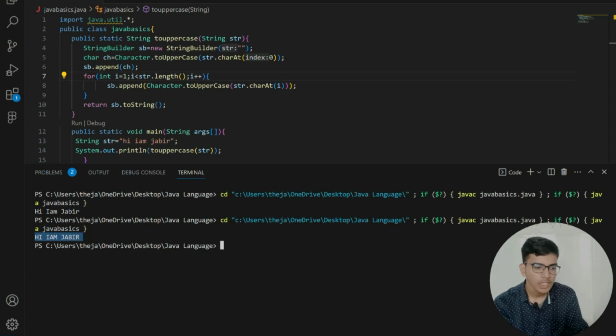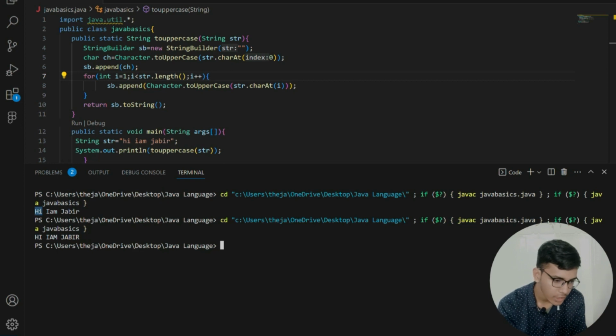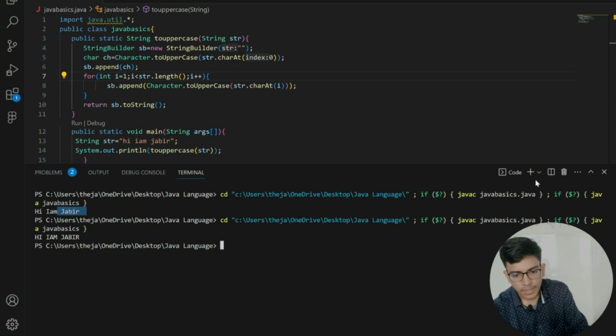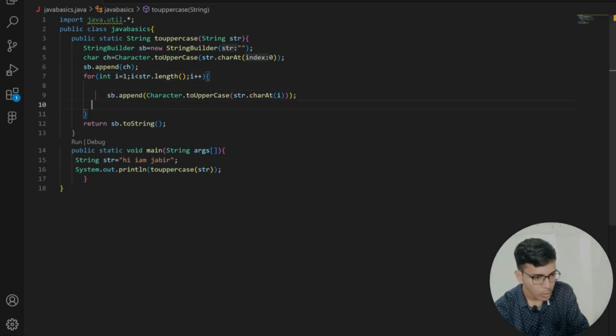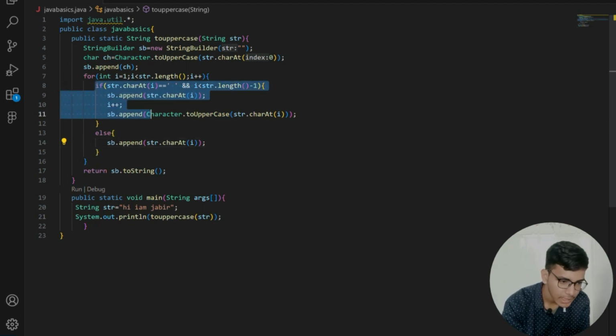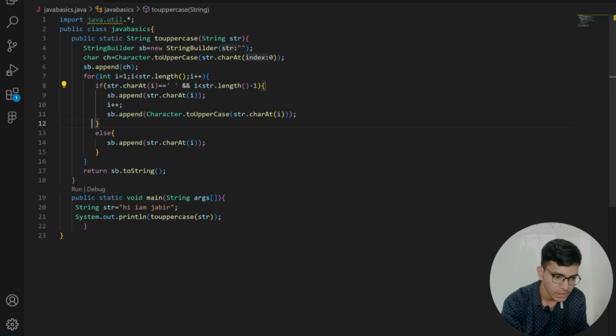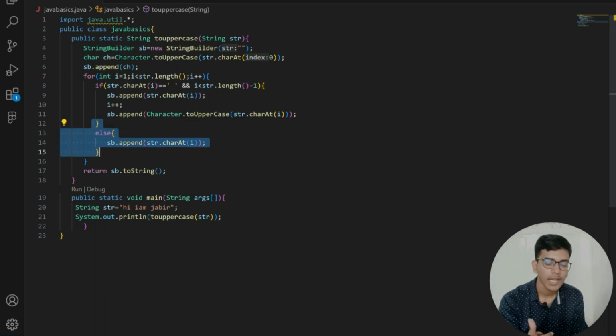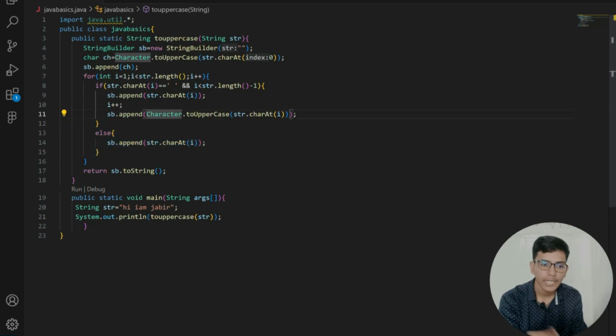So if I want to convert the starting letter after the space: here I got the space, after that I have converted the capital letter, after that I have converted the space after the capital letter. To do that, this is the code, this is the code for only the beginning of the letter. And if I want to convert all the letters into capital, then I need to just remove this thing, remove this thing, and remove this thing, that's all. So by removing this, I can convert all the letters into capital. If I want to convert only the initials of my words into capital, then I need to write all this code.